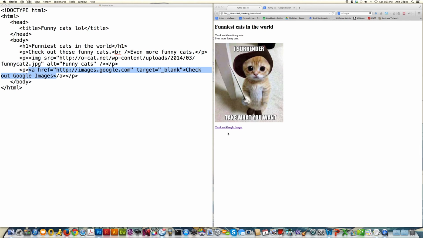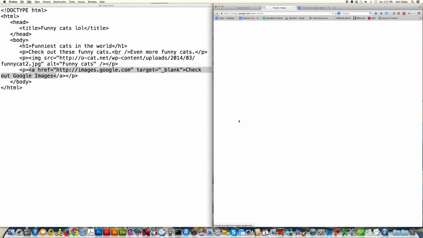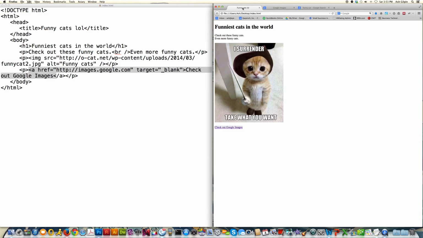And if I were to click on that link, it's going to open up a new tab to Google Images. Like so. And that's because we have the target underscore blank. So that way I never really left my page. I can always click this other tab and go right back here. If I were not to have put the target blank, Google Images would have taken over this window and I would have left my website. I would have had to hit the back button to access my site again.